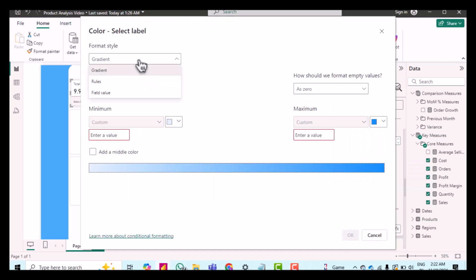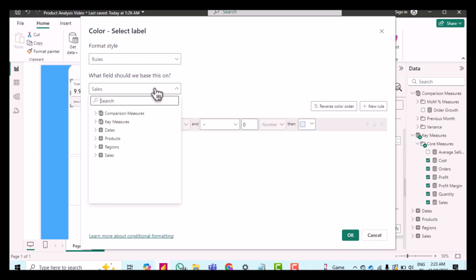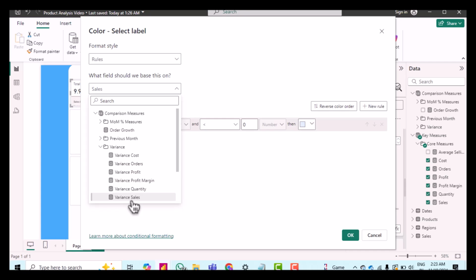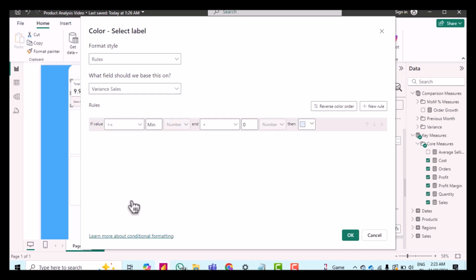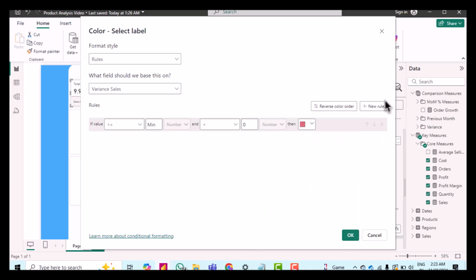Here, I'm going to select my style as rules, and we will base this on our comparison measure, which is variance sales. And then our rule is going to be: if it is greater than or equal to minimum number and less than 0, then it is going to be negative.